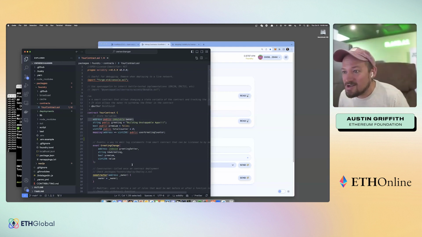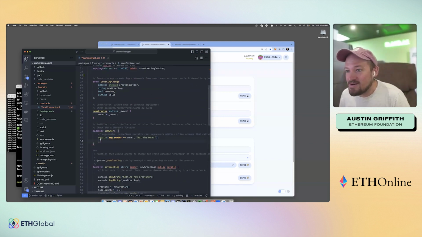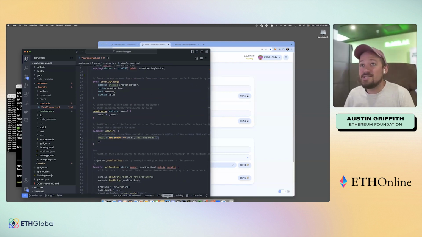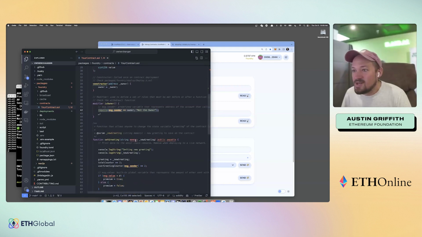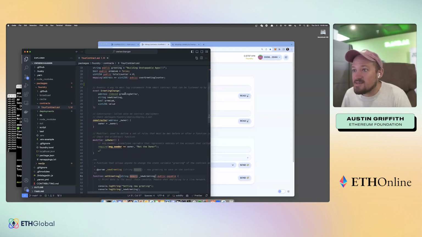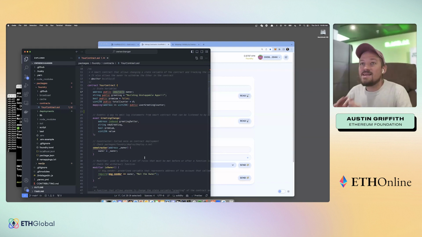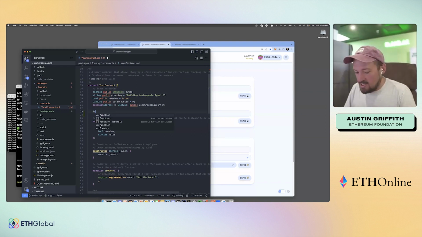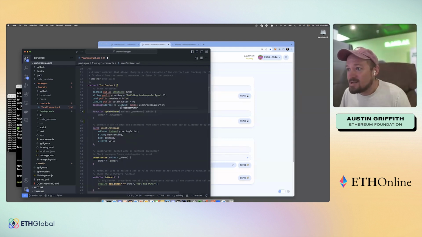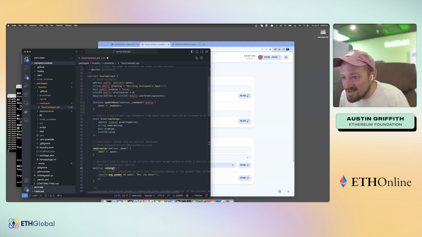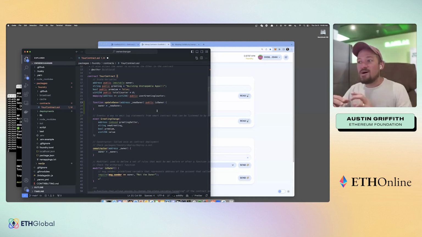We already have an owner here, and I think there's already a modifier here that's making sure that the owner is set, right? So really what we need to do is, since this is immutable, I'd like to add a new function that lets me update the owner, right? So I'm going to go ahead and create a new function called update owner, right? And it almost figured everything out. You'll notice the one thing it did wrong here is it didn't add this modifier. We only want the existing owner to be able to update the new owner.